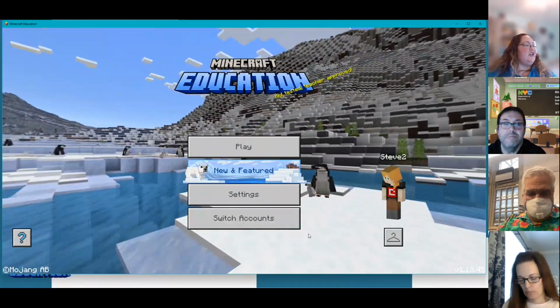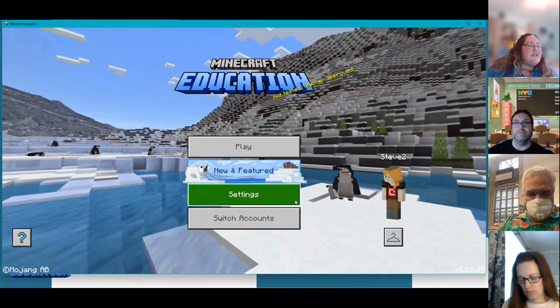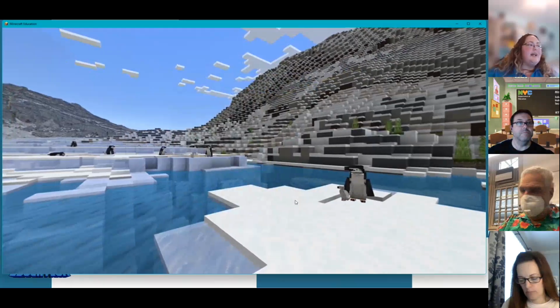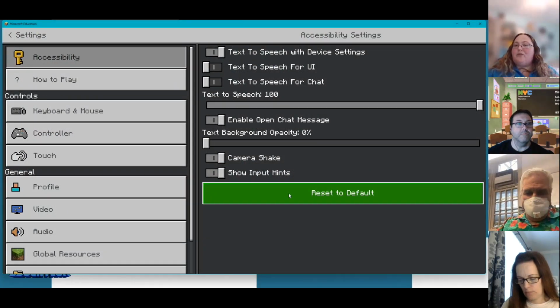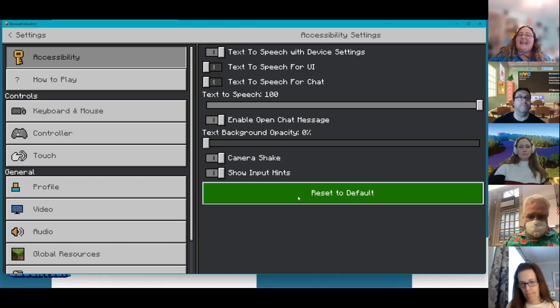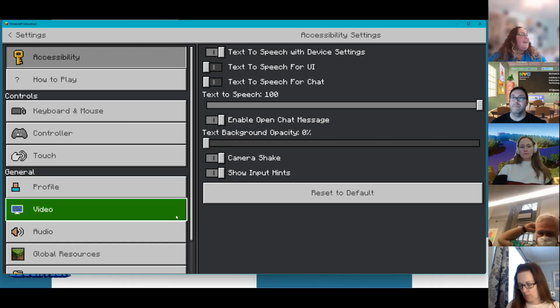And then under settings, that's where we can customize and add some accessibility features. The one thing that I do like to point out for folks, because it tends to be a pretty common problem, is you hear from students, or more often from adults, that they can't do Minecraft because it makes them sick. That's usually because they're using a larger screen, or they're getting a little nauseous. But there is a way to help that.